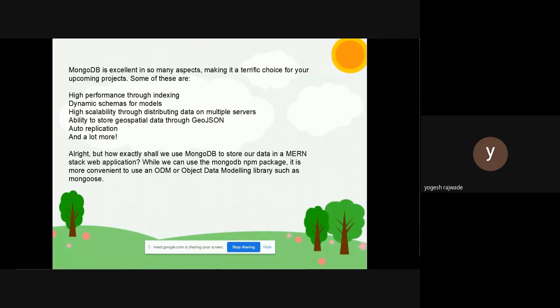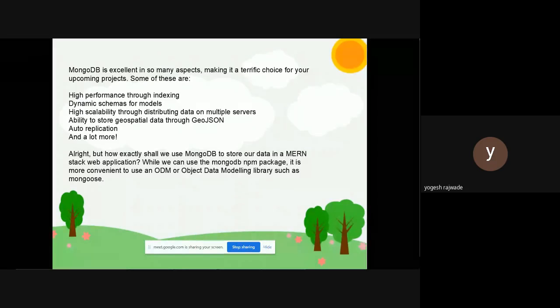So some pros and cons are there for using the MongoDB database in web development. Some of the pros are high performance through indexing, like it provides default indexing for the data which has been stored in the database, and it provides dynamic schemas for the models.